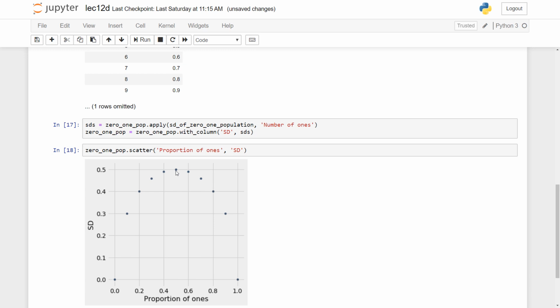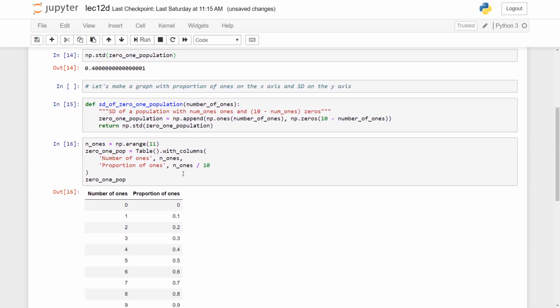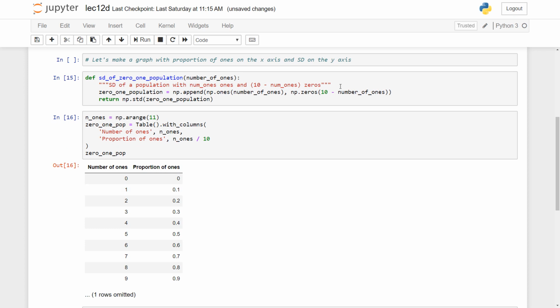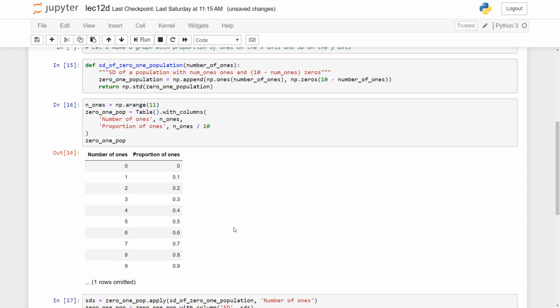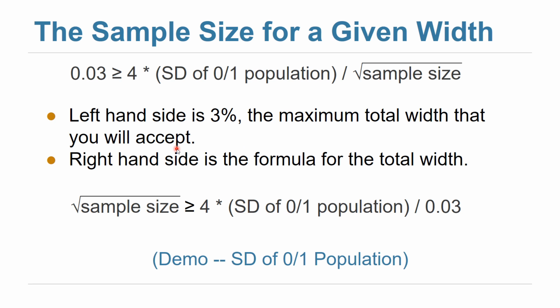Okay, even if you try a larger population, you will still get this 0.5 maximum value. You can try that on your own. Increase the number of zeros and ones here. Okay, and so instead of population of 10, you can increase that number, and you plot a larger, higher density curve, and you will see again that the maximum is 0.5. Right. How will that help us in our computations? So let's get back to the slides.